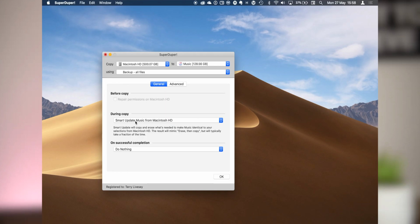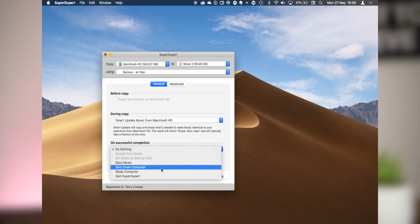This is fantastic for an exact duplicate of what you need of that drive. So you've got a pure backup, you could start work straight away and off you go. It is not designed to replace your Time Machine or any other little bits of backups. This is more of, right, let's back this up now, once a week, whenever you do it. We'll talk about routines another time. You can select what you do on completion: eject the hard drive, shut the computer down, sleep, quit, whatever. This does keep the computer on. It doesn't allow it to go to sleep while it's copying.